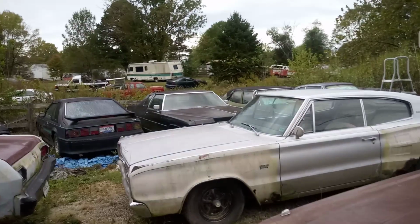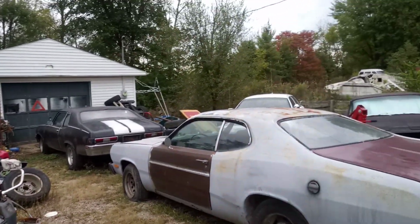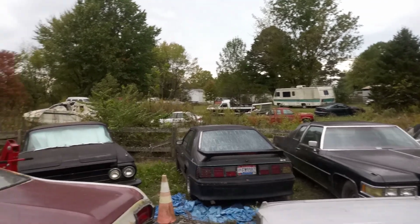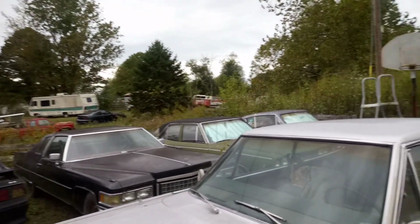But here's all the cars here at Beamer & Son Garage. We got the Olds, we got the Duster, we got the Charger here. We still got the Skylark. We got all the cars here. We haven't sold anything. We've had a few people paint licking them, as we call it. They can't afford to buy them. All they can afford to do is lick the paint.